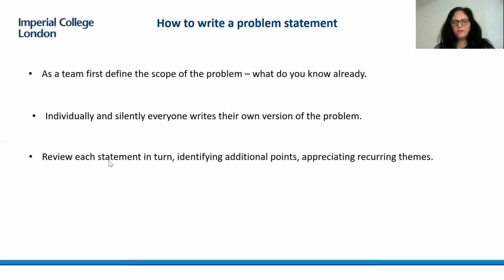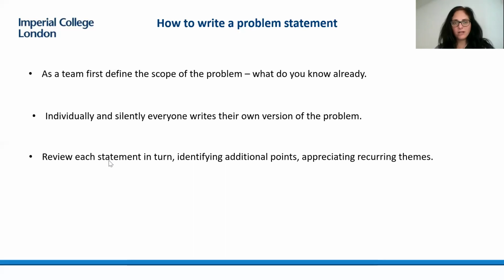So then you would review each statement in turn, and you may do this by sticking the post-it notes up on a wall and grouping all of them into themes if you can, but reviewing each statement in turn, understanding in a bit more detail what the perspective of that individual is and why they believe that to be the problem. You might then identify any additional points to add in as a team and appreciate those reoccurring themes, which is good.